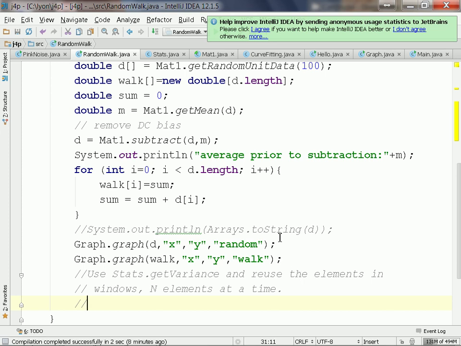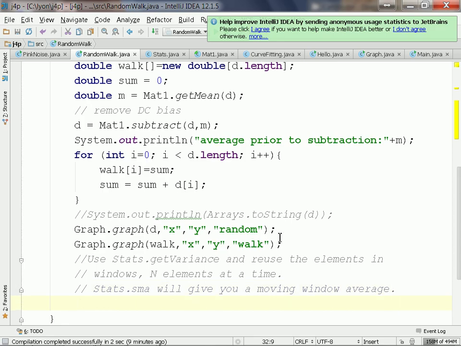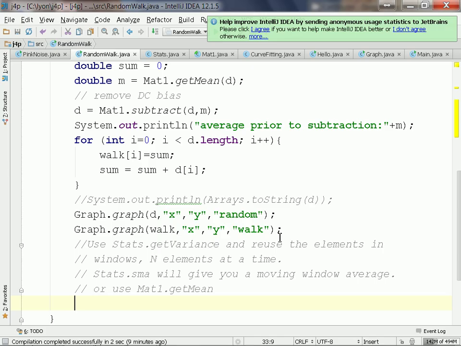Oh, there was a stats.sma that will give you a moving window average. But maybe if you've got the ability to chunk out little pieces, you don't need a moving window average. But there it is. You can use mat1.get mean to get an average. What else?